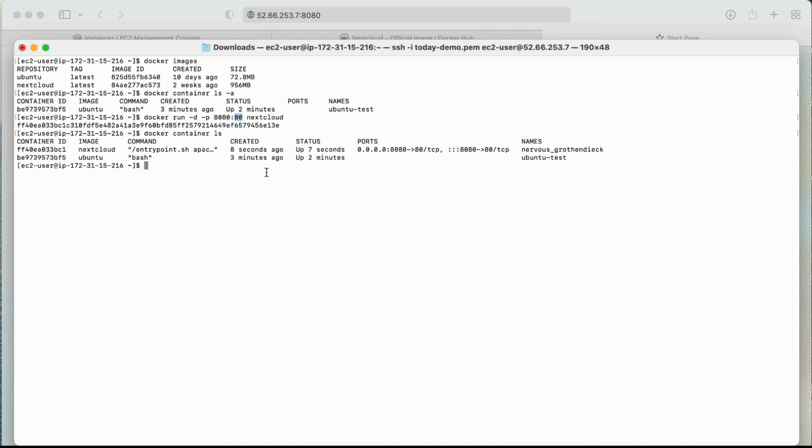Which one is the host machine? This Red Hat Linux is my host machine. On that I have Docker running, and this container is running, which requires port number 8080. So I need to type 8080 here, and let's see if I'm able to connect or not. As of now I'm not able to connect.